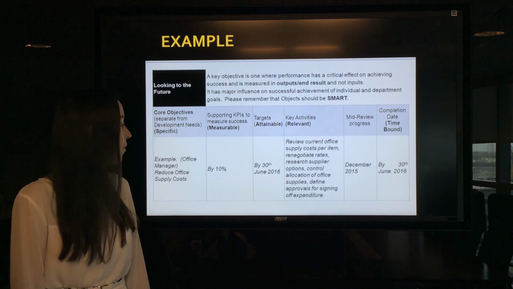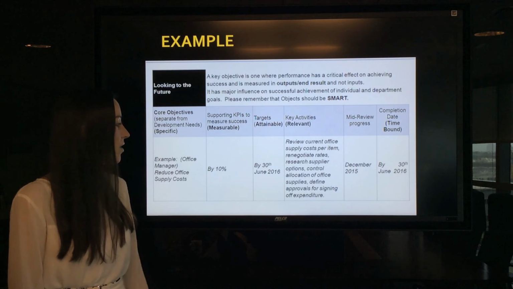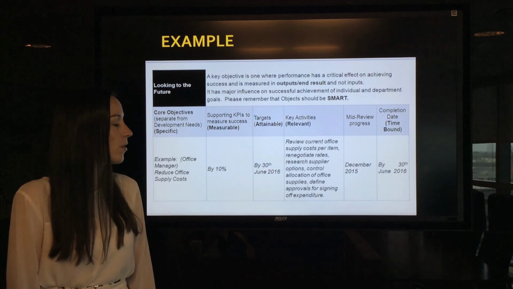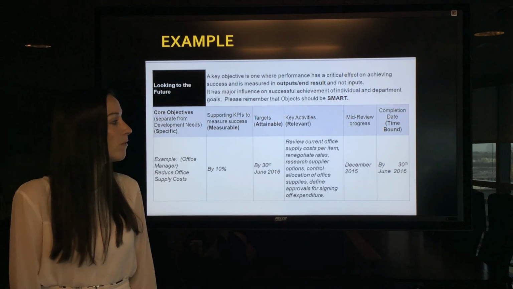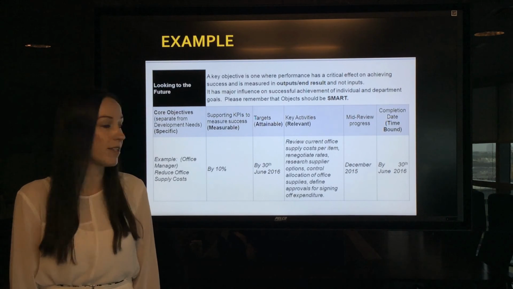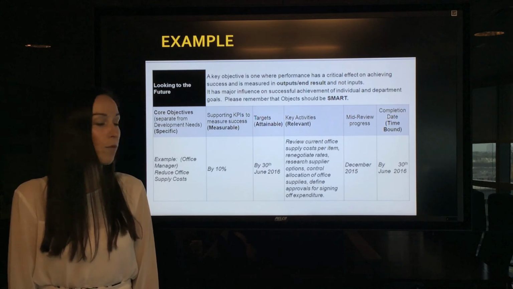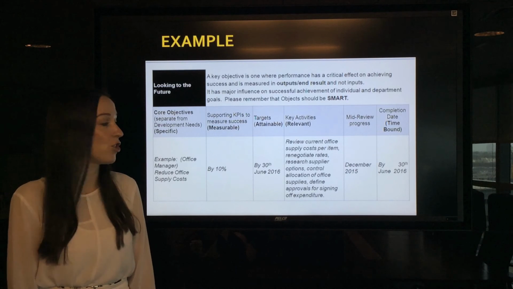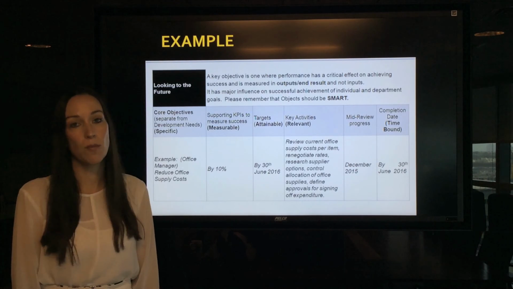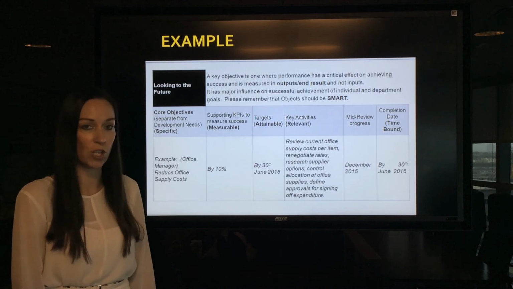Now, how are you going to measure this objective? How is it relevant? So the employee agrees with the manager that they will review the current office supply cost per item, renegotiate rates, research supplier options, control allocation of office supplies, and define the approvals process for signing off the expenditure.